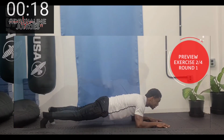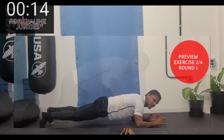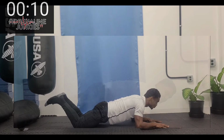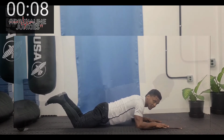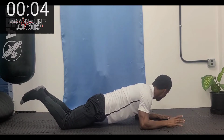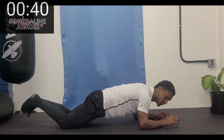All right, now we're going to switch it over and hit the low plank hold. So I'm going to give you two options here. You can either do the low plank from your toes, shoulders in over the elbows, or if this is too hard for you, you can drop down to the knees. Most important thing is that you keep the belly button tucked into the spine.